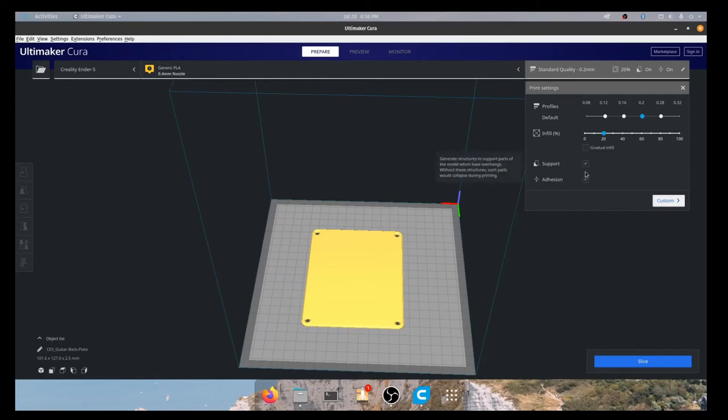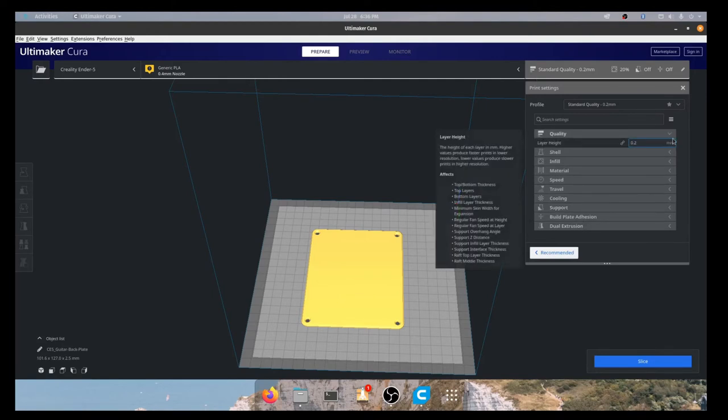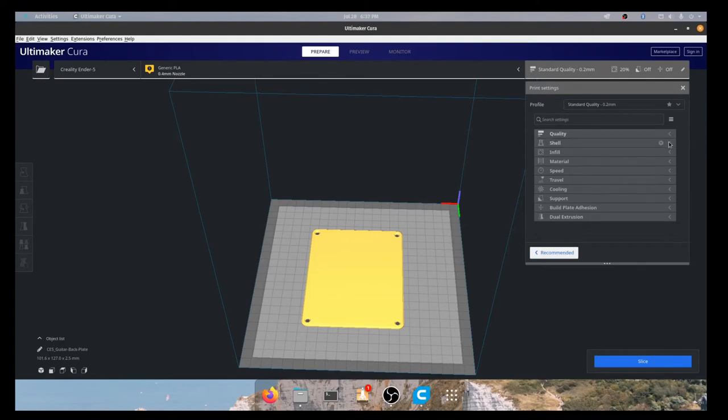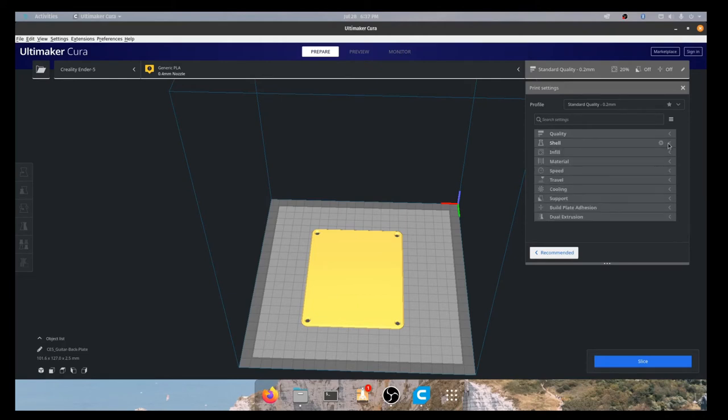Now, if you're not new to 3D printing, you'll be happy to know that Cura still is pretty powerful. It gives you control over virtually everything here with much more detail. So you can adjust the layer height. You can adjust the wall thickness. These are all the defaults. They're pretty good defaults, but you may have some reasons to make them thicker.